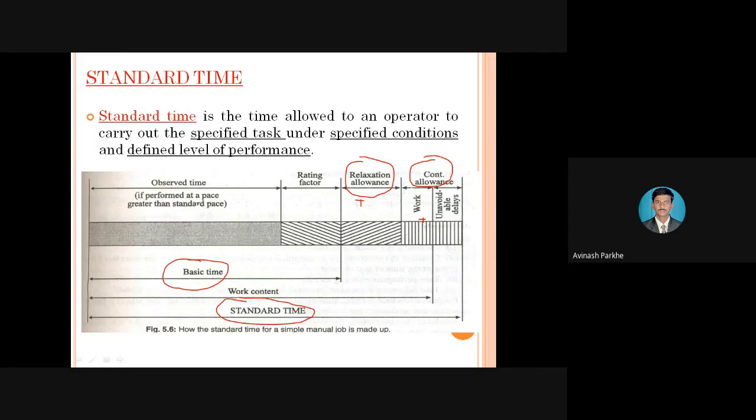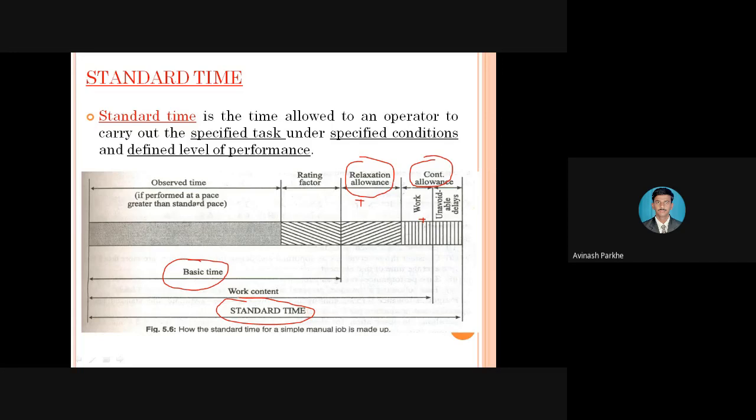Therefore, whenever I am calculating the standard time, simple formula we have to remind, that is standard time is equal to basic time plus allowances. Basic time is time required to complete or to perform the operations only, and allowances in the form of personal allowance, relaxation allowance, contingency allowance, policy allowance if applicable. So like that, all the allowances we have to consider along with basic time, and we have to do the addition, and by that addition you will get the total standard time. That's why I have given the example.